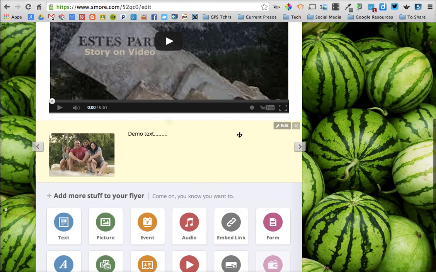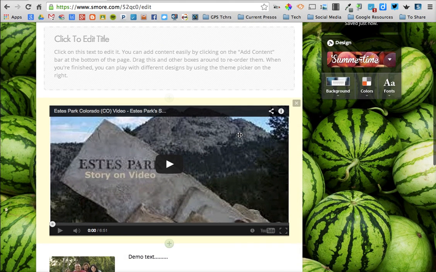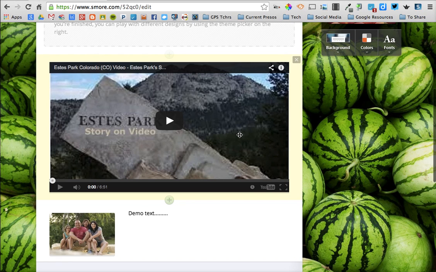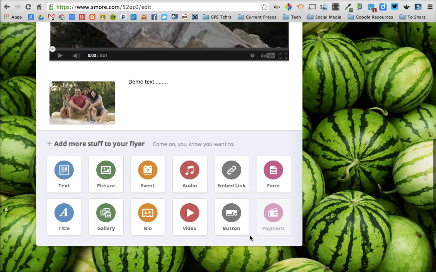While you can't be quite as creative with this as you can be with some other applications, the simplicity of it and the ease of use really kind of makes up for that. There are some other apps that I'm going to make some tutorials on in the future that you might want to use to kind of incorporate those other elements into your Smore to customize it more to you. But just to get started, I would stick with the buttons and the text and everything that's built into this. So I'm very excited to see what you come up with.